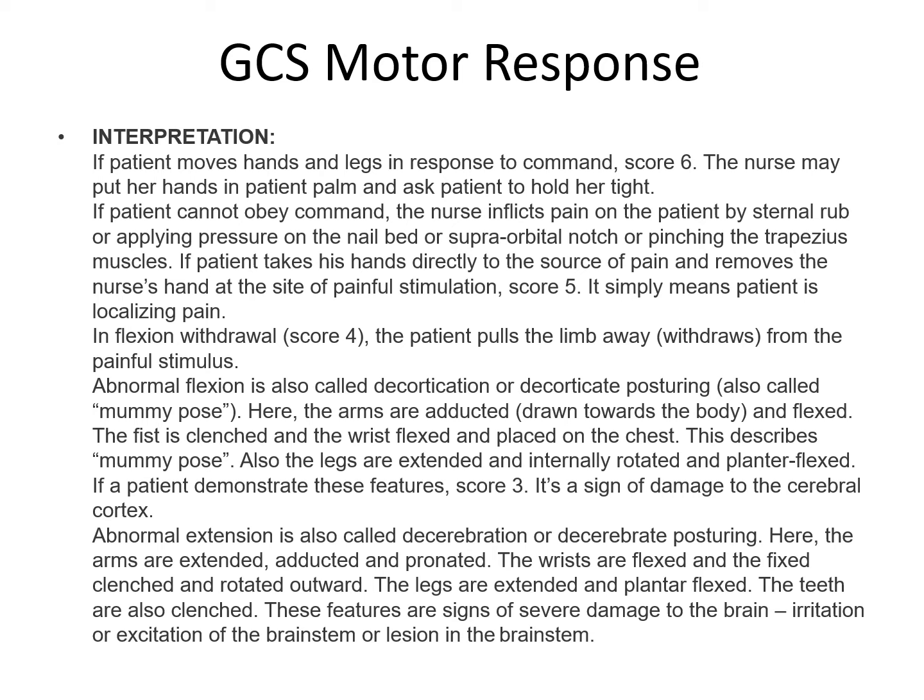In this case, the patient pulls the limb away, withdraws from the painful stimulus, and only receives a score of 4. So in this case, I like to give the example if you are, again, starting an IV at the right AC, and instead of reaching over with the left hand to move it away, they simply withdraw their right arm. So he pulls away, causing flexion of the arm away from the site of the painful stimulus. We have not crossed the midline of the patient's body. So that is withdrawal.